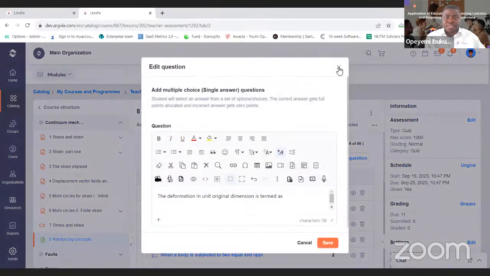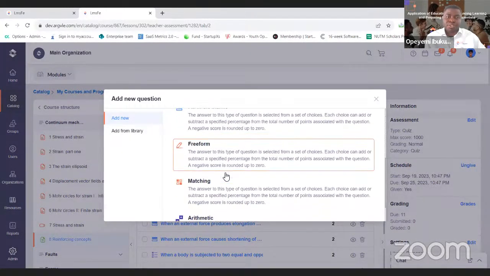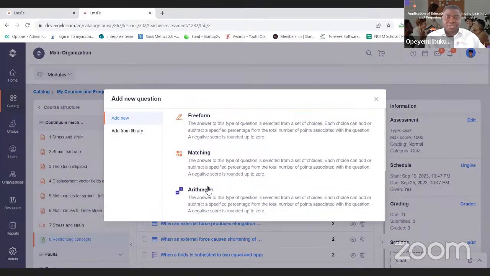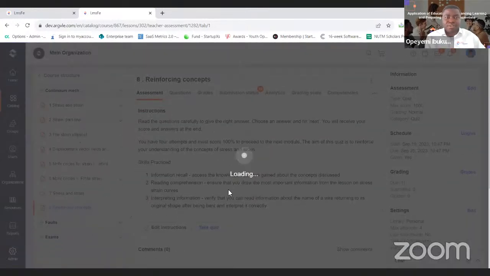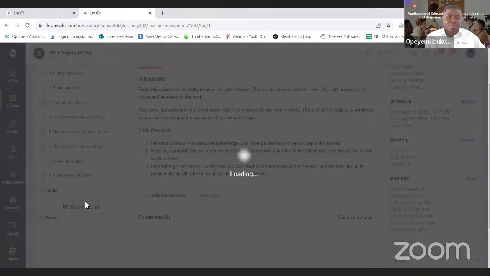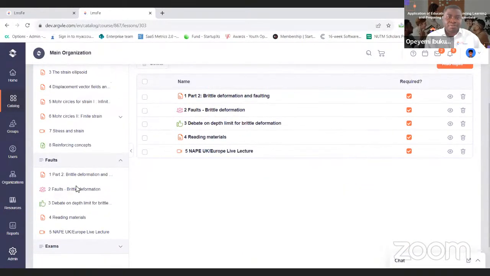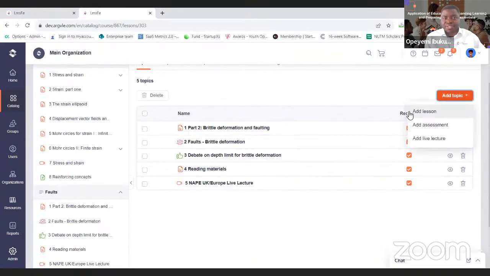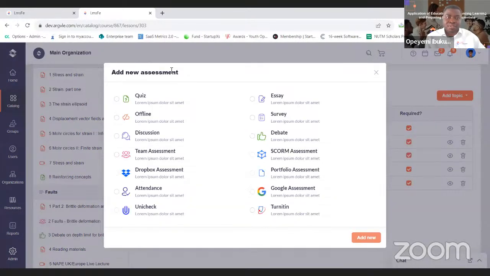states. So in terms of the questions, you could have as many questions as possible: true or false, multiple choice, and arithmetic. You could do whatever you like in terms of reinforcing concepts or having quizzes in there. So apart from even that type of assignment that you've seen, quizzes, we have different types of assessment types that you could also create.